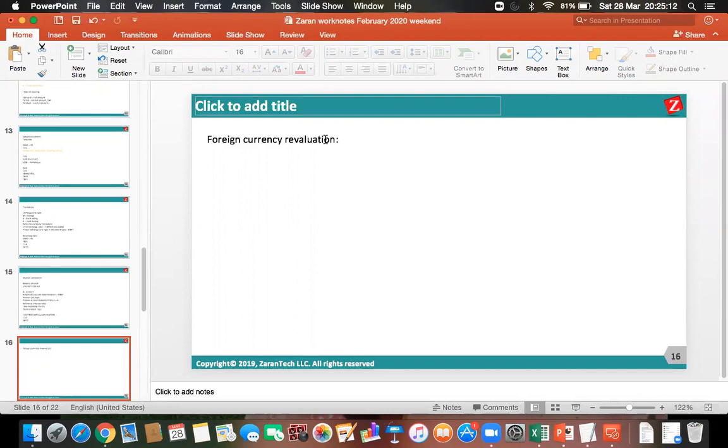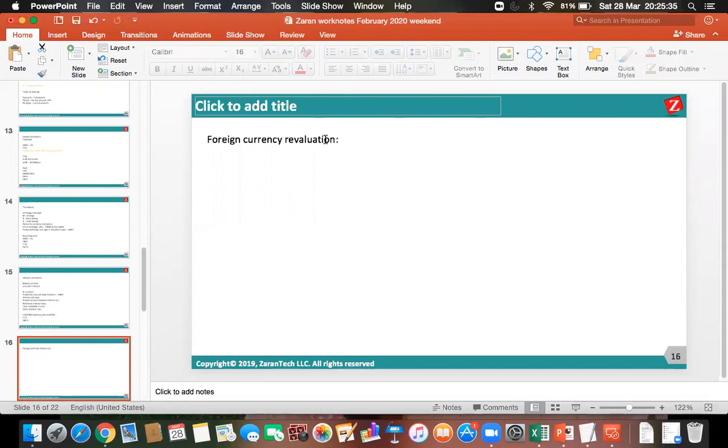Suppose one foreign currency document is entered on 1st of Jan. On 1st of Jan, the rate between the foreign currency and my company code currency is some X. But when I'm doing revaluation, do you think it will be the same? Not at all.